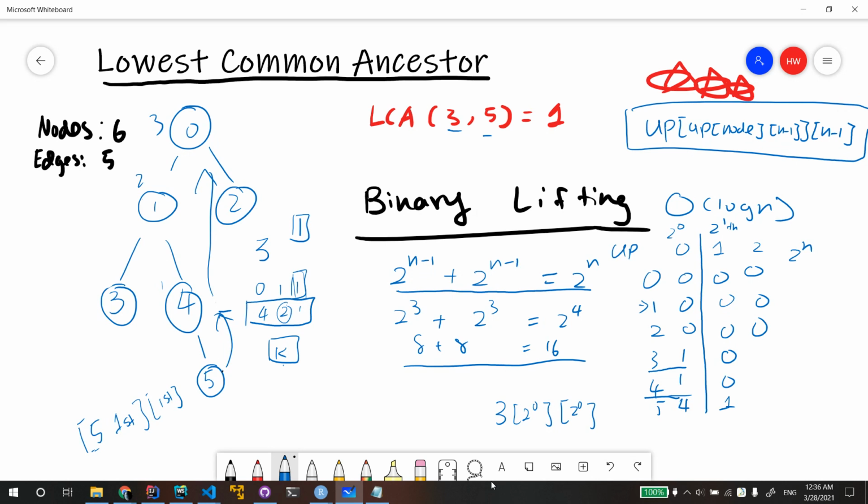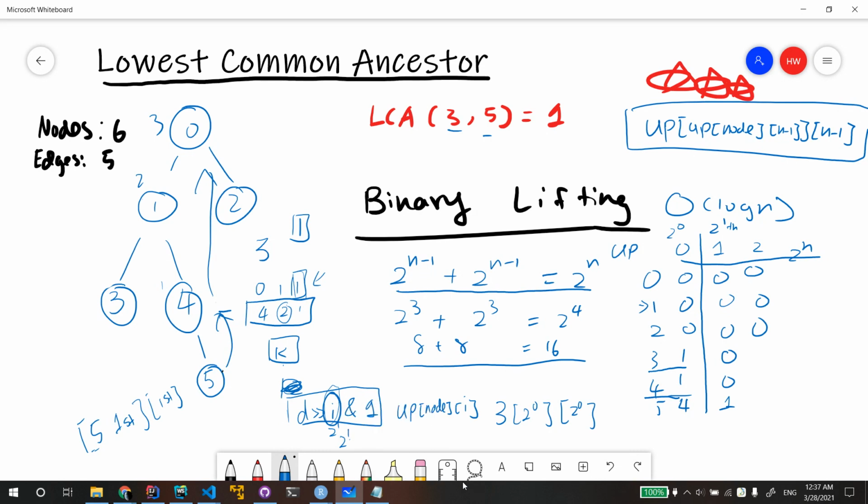So instead of finding out the binary yourself, you can use bitwise operators. So when this number, I'll call it D because that's what I'll use later in the program, gets shifted I times, and it is bitwise ANDed with a 1, and this is still true, that means there's a 1 bit, and we can jump. And then we can jump 2 to the I up. But we won't actually say 2 to the I because our arrays are in powers of 2. So we'll just take our up, put our node, and lift it up I, right? So this is how we're going to binary lift.